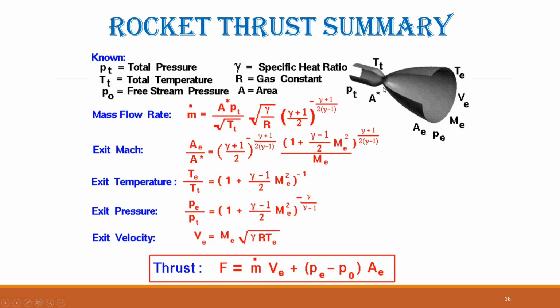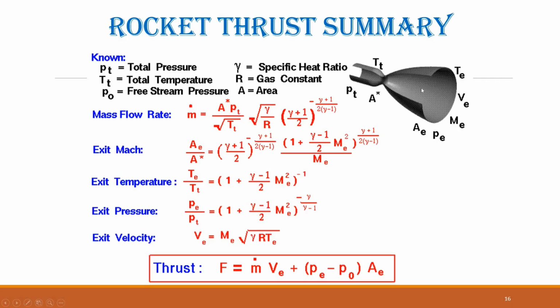Inside the combustion chamber, fuel and oxidizer burn and create a very hot, high-pressure gas. The properties of this gas at rest inside the chamber are described using what we call total or stagnation conditions. These are labeled as total pressure P sub T and total temperature T sub T. Total means the values the gas would have if it were slowed down to zero velocity without losing energy.